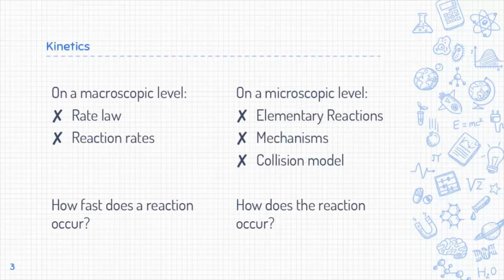So on a macroscopic level, we know that reaction rates are independent of the coefficients of the chemical equation. And that is because reactions are a collective behavior of microscopic properties. What I mean by that is that there are mechanisms, elementary reactions, that lead to the overall rate law and chemical equation. Does that kind of make sense, Alice? Okay, cool.